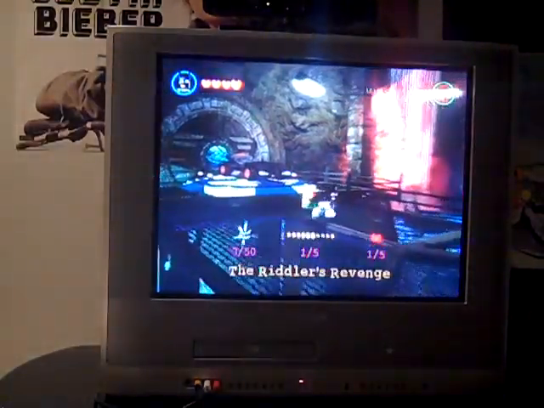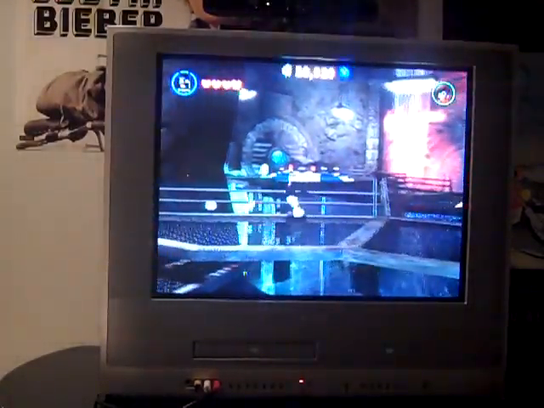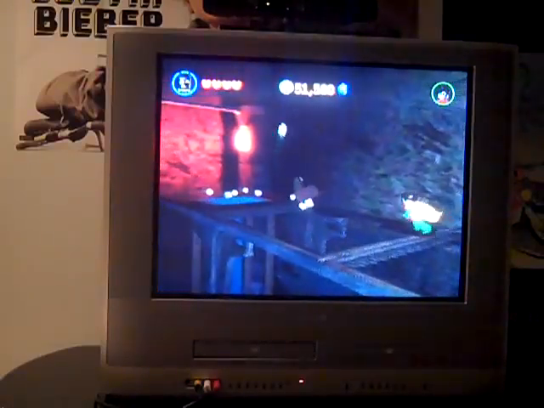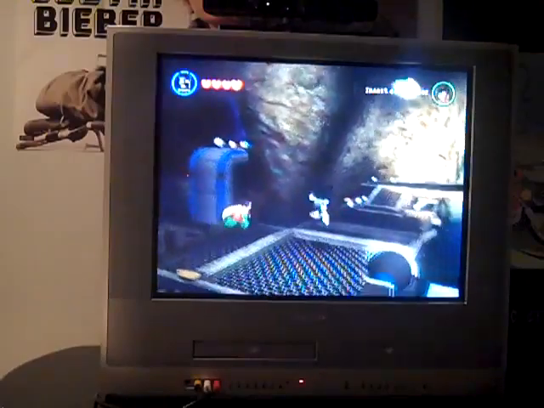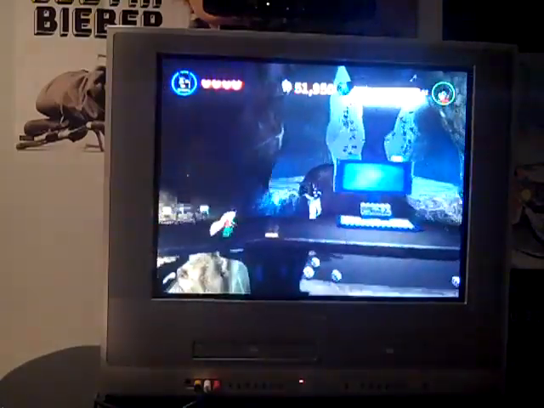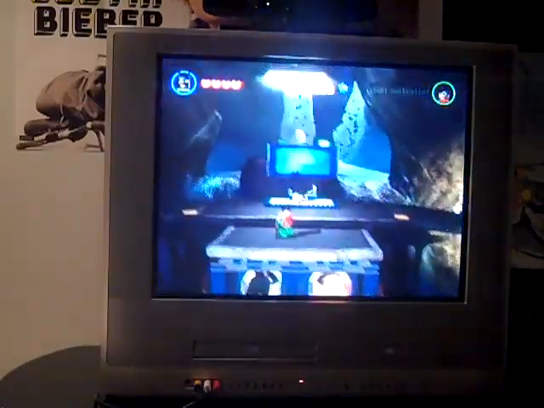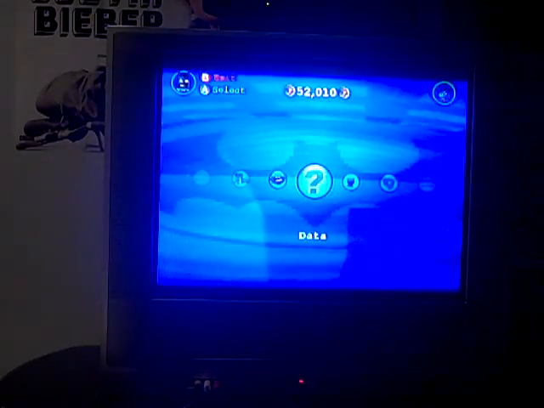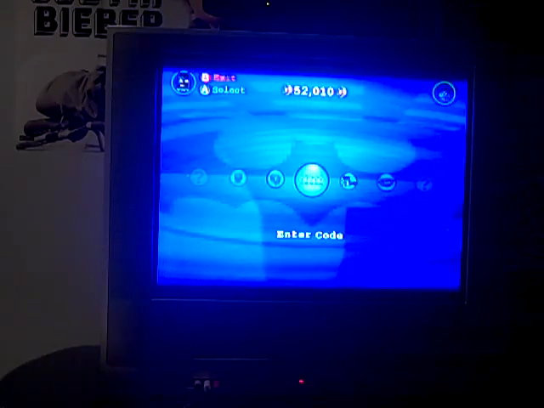So if I could find where we could buy the stuff, which is actually up here. See, up here is the Batcave, and at this machine, this is where you can buy the stuff. These hints are actually called data, and there's characters, extras, enter code, which is secret codes and such, story clips, and suit upgrades, and that's it.